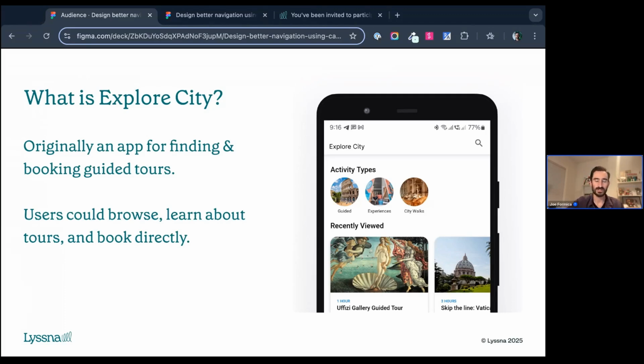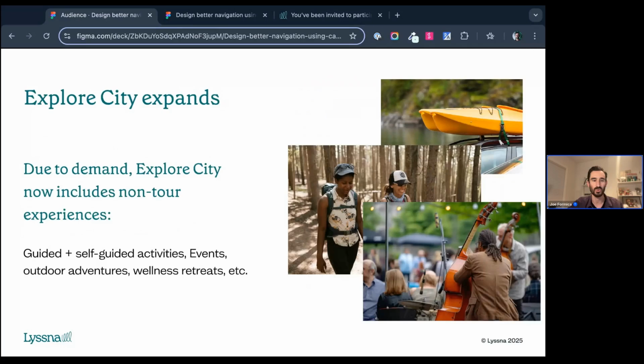This little screenshot is just an example I put together, but we're not going to look at too many visual examples because just about everything that we're doing is going to be that behind the scenes IA work. But Explore City, originally an app for finding and booking guided tours, leads us to Explore City expanding. Due to demand, Explore City now includes non-tour experiences.